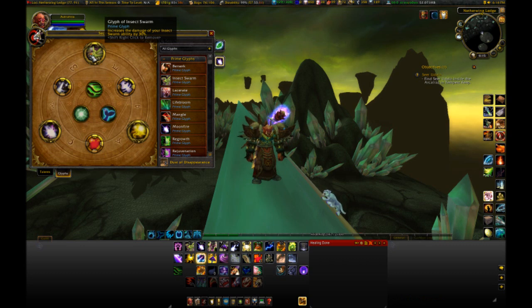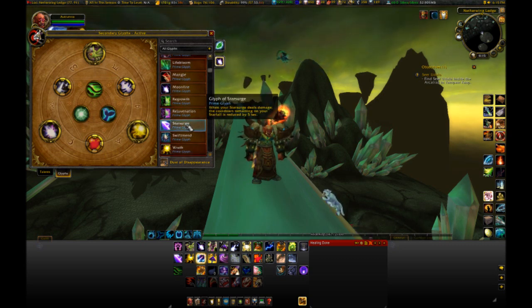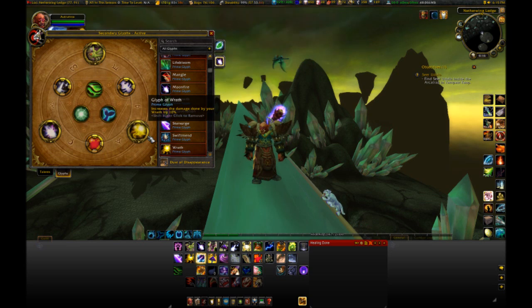Glyph of Insect Swarm increases the damage of Insect Swarm by 30%, and Glyph of Wrath. The reason I didn't do Starsurge is because really you don't need that 5 seconds to be taken off Starfall every time you use Starsurge, because you're really not using it. I mean, it's got a 1 minute cooldown, so it's a relatively short cooldown as far as DPS cooldowns go. You don't really need it too much, so you're using a lot more Wrath than you are Starfall, so increasing the damage by 10% on Wrath is a lot more useful.